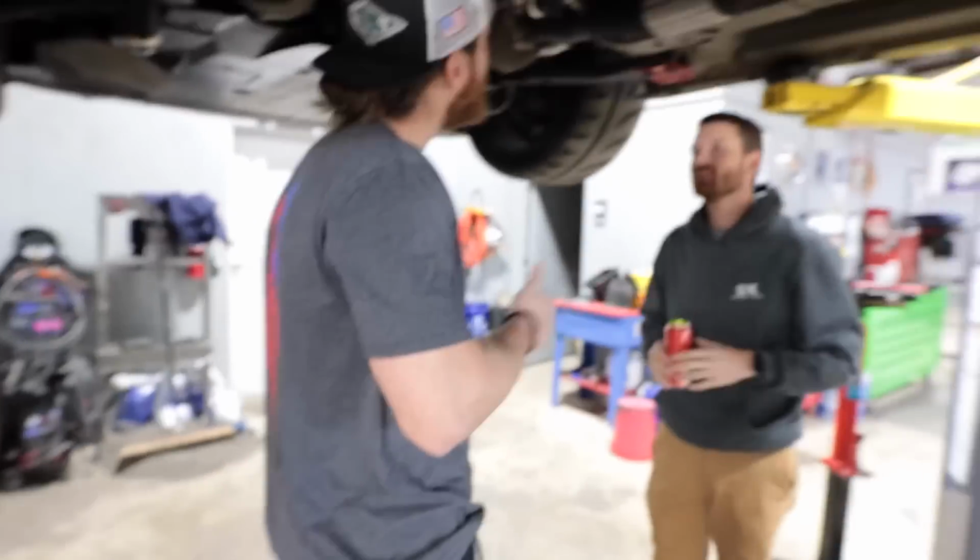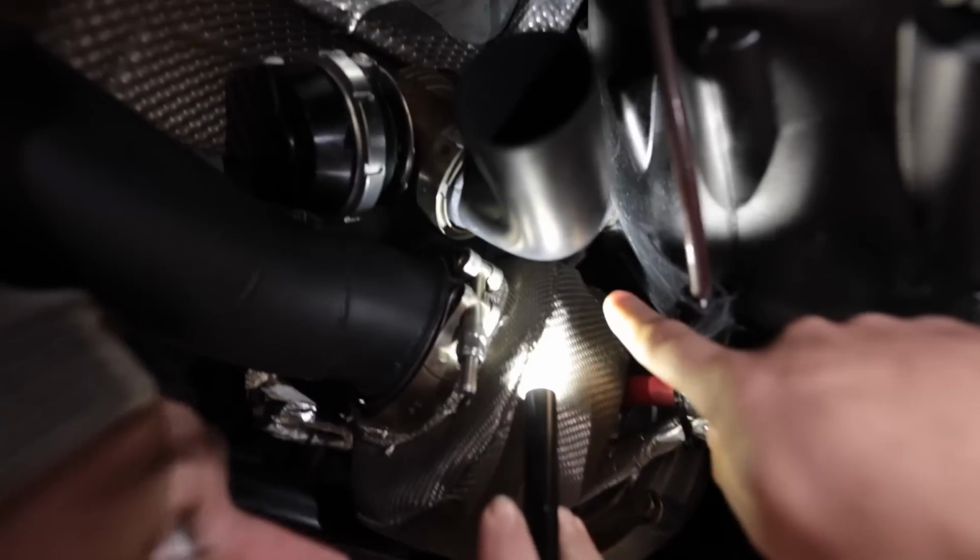Previously, the issue that we were having, as you guys remember, was that we were having a lot of weight hanging off of the headers, and that's probably a key contending factor of why the headers cracked previously, and we didn't want that to happen again. And so we made a few more supports. Oh yeah, I forgot, we did the supports on my turbos. You can literally ever so slightly see the bracket right there where the tip of my finger is.